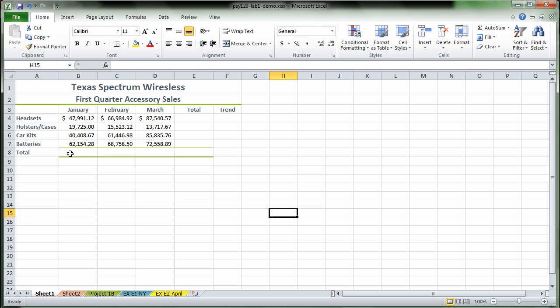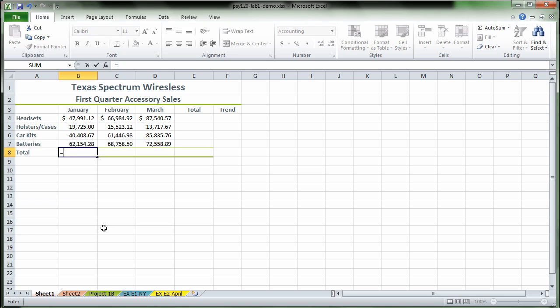So for example, right in here, we're going to be asked to compute the sum of these sales for January. And there are a variety of ways to do that, and the instructions walk you through a few of those ways. So let me go through a couple of those. Well, let's click on the cell that we want to work in. Anytime that we want to start some formula, when we want Excel to compute something, we need to always begin with an equal sign. That's telling Excel you're going to be computing something now.